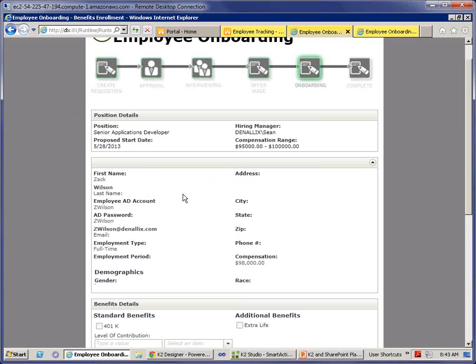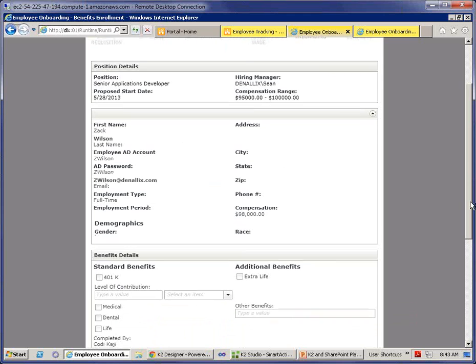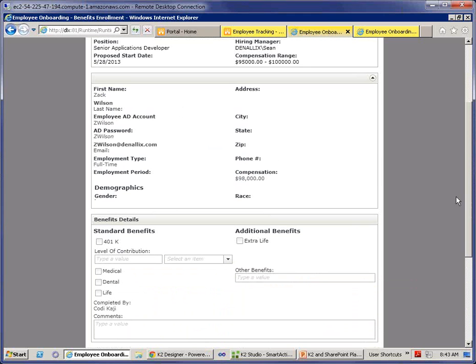I'm not creating or compiling code. I'm actually having K2 render these forms relative to which users are actioning the task. This alone would save time in building your forms because I don't have to recreate the same piece of information for every form that a user is going to touch. Create it once, show it multiple places.